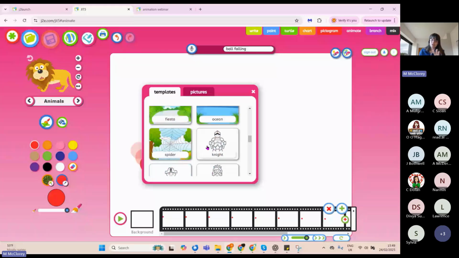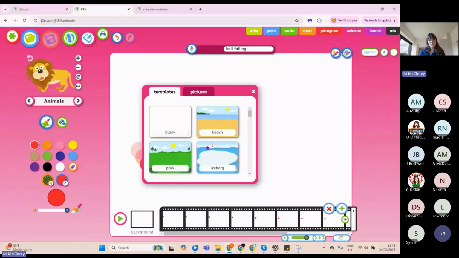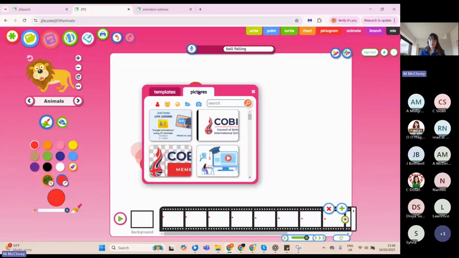As well as that, if you are working with older students, or you just want a slightly different looking animation, you have the option. You've got the pictures tab along the top, and you can see here I've got some images that I've added into my files earlier. So I can add content that I've already saved. I can add photographs by taking a photo. I'm not going to click that because you'll see all the junk behind me. You've also got the choose file option. So this might be something you've saved on your school server or on the laptop hard drive, so you can choose a file.